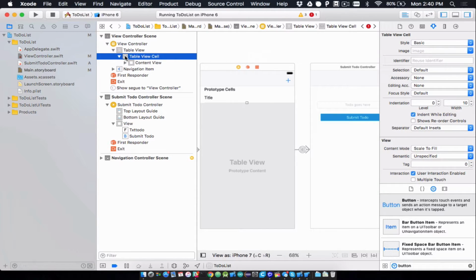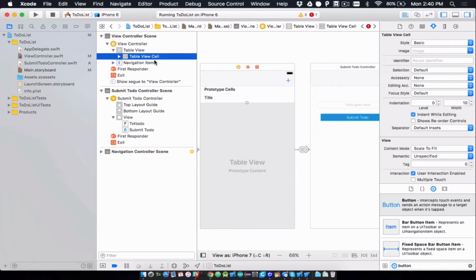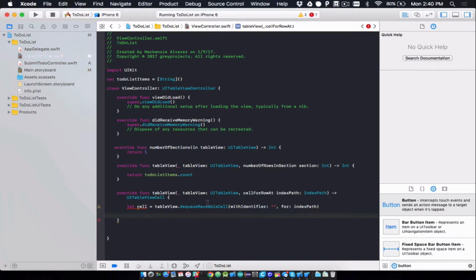It says identifier. We have to give it a name. I'm going to give it cell. That's its name. And let's go back to our controller, and we're going to name this cell. This basically is finding that cell. Now, automatically when you click basic, it adds a label for you.